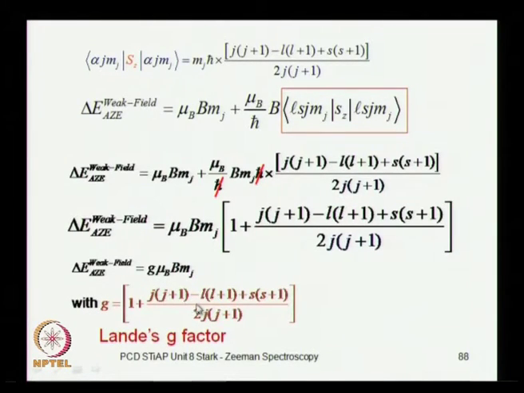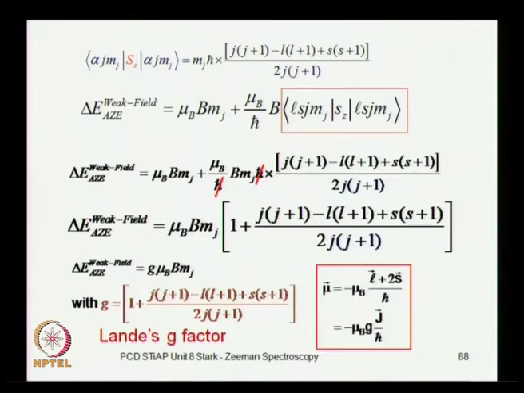And this factor is what is called the Landé's g factor, and this is what governs the energy splitting between the perturbed levels as a result of the magnetic field which is applied and treated perturbatively when it is relatively weak, and you can use the j mj quantum numbers. So, which quantum numbers are the appropriate quantum numbers to be used is the dominant consideration here, and once you take the right basis you get the right results, but the choice of the basis is the critical factor here.